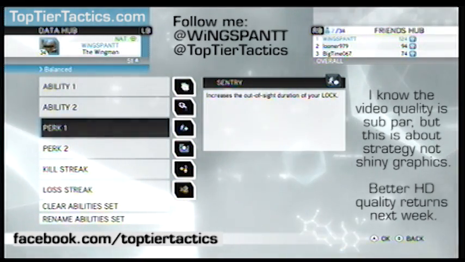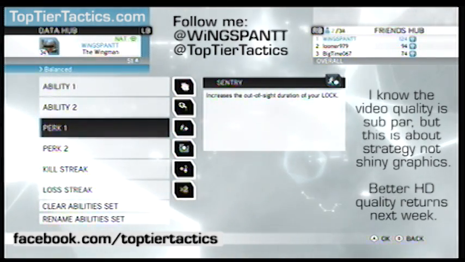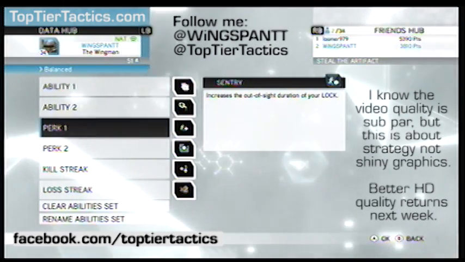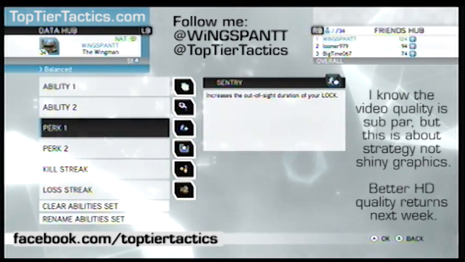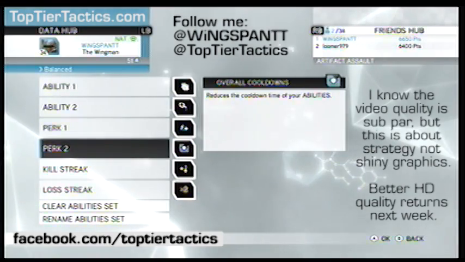Perk, Sentry, increases the out-of-sight duration of your lock. I'm not sure if I like this one, but it's one of the ones you start with. It's actually pretty good. It goes from, I believe, 3 seconds to 5 seconds. I don't know the exact amount. I don't think it tells you, no. And I'll toy with that, but it's basically when someone goes out of your lock range, you can track them for a longer period of time.